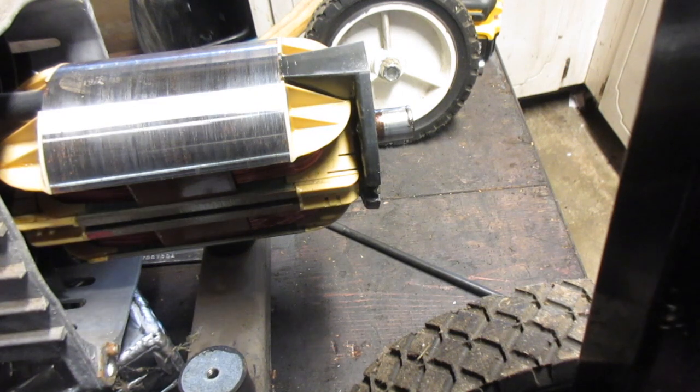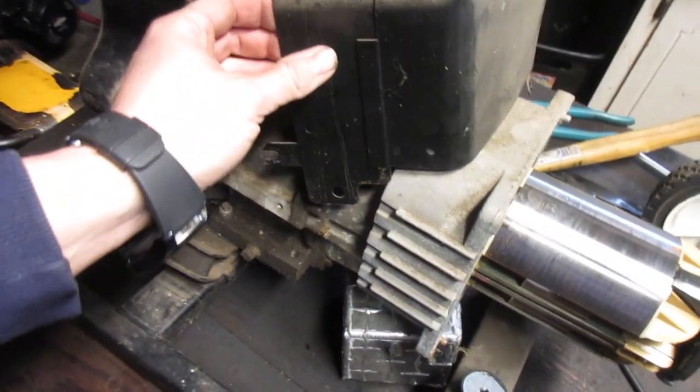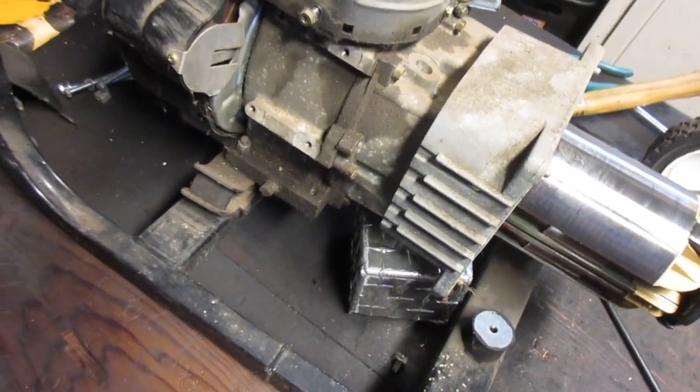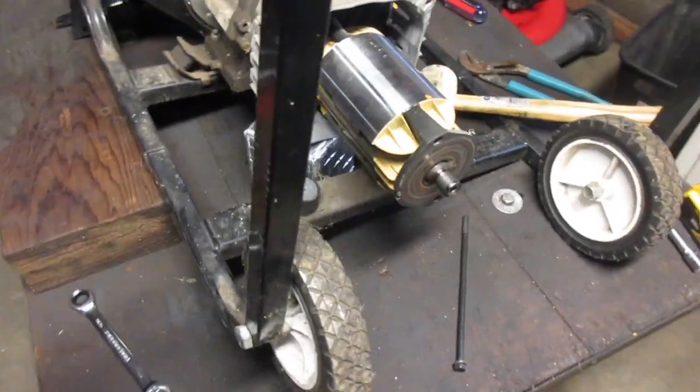So, I don't want to say we're in a predicament here, but we are in a tad bit of a predicament. This next part, I need the head of the cylinder, excuse me, to stop moving. Now, I guess we don't need this anymore. Usually you just put rope in the cylinder and then the head will just be there to kind of keep it in place while there's no head.